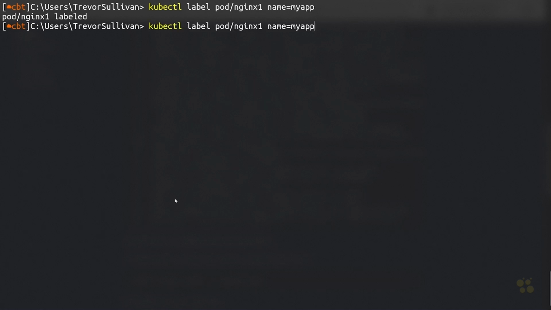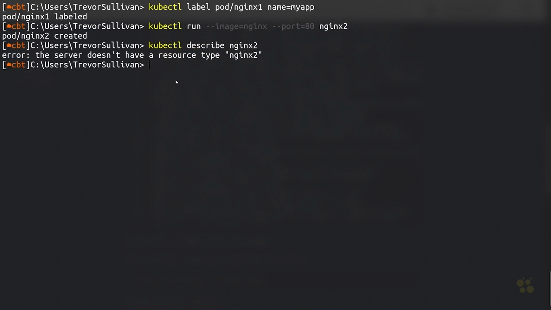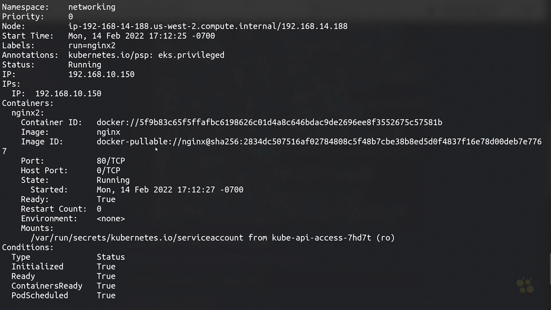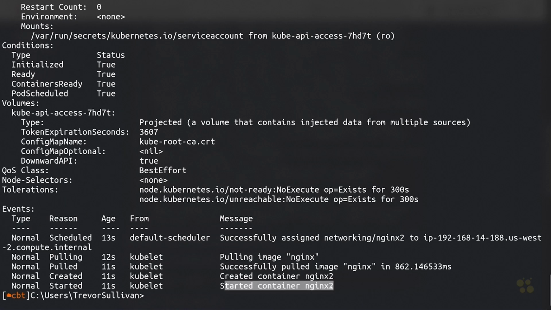Let's go ahead and spin up a second pod as well, just so that we have two different pods to load balance our traffic across. So I'm going to just hit up arrow a few times, and then we'll create another pod called nginx2 using the same container image, and we'll also expose it on port 80. So let's do kubectl describe on nginx2. And so now we should have two different pods running. Whoops, let me do pod/nginx2 there. And so that should have its own separate IP address, sure enough, exposed on port 80, and it's up and running. So let's actually create the service now.